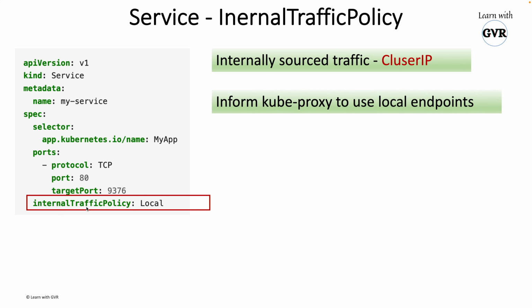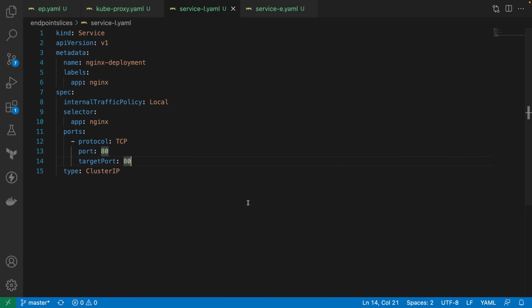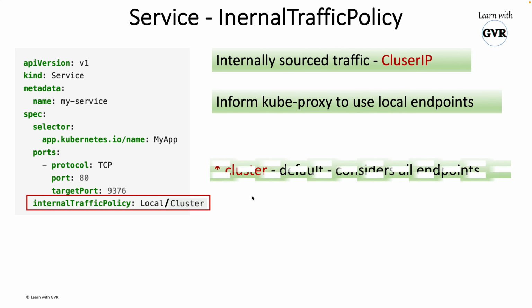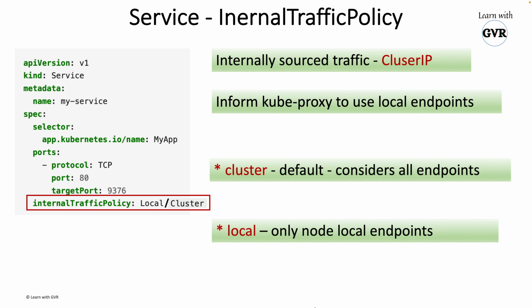And why is this the internal traffic policy? Whether it is internal or external, kube-proxy takes care of the network traffic, right? So this tells which local endpoints are available, and these are the two, local and cluster. If it is cluster, it will consider all the endpoints, which is something like round robin. In my Kubernetes cluster, let's say highly available across 3 availability zones, it will consider all endpoints, right? In case of local, traffic will be sent only to the available local endpoints.